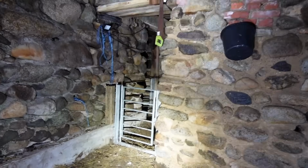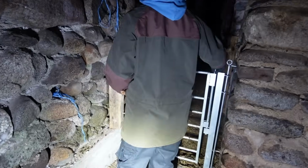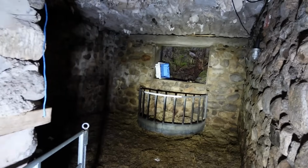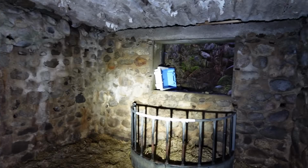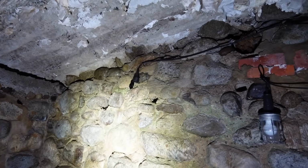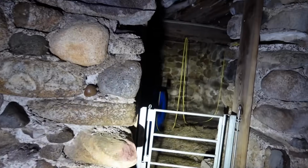Maybe you should go first, Eagle Eye, so you can open the gate there. And you shut it after me when I come through. But all of them considered this as their house. And that is pretty remarkable when you see how crude this thing is built. I mean, again, would you have built or lived in this? Wow. No. It is absolutely crazy to see this thing here. It should have been without all the sheep stuff, but you do get the picture of the German soldiers here, maybe even having their bunks here and sleeping here. That must have been something special, huh?